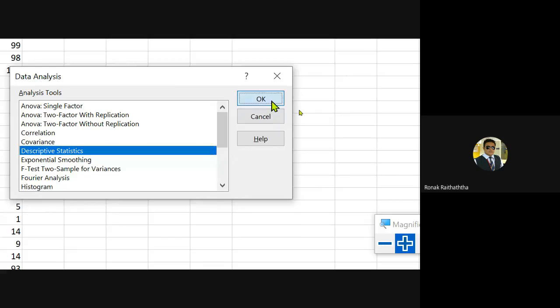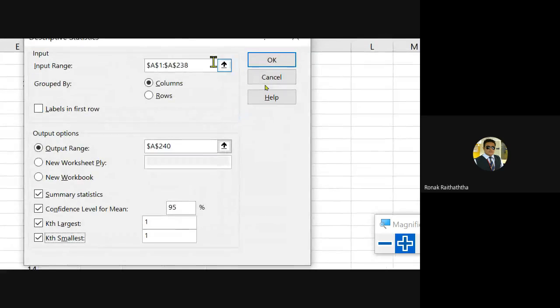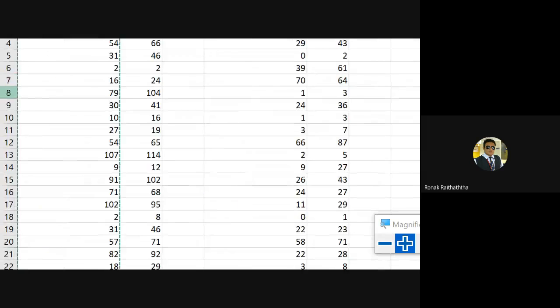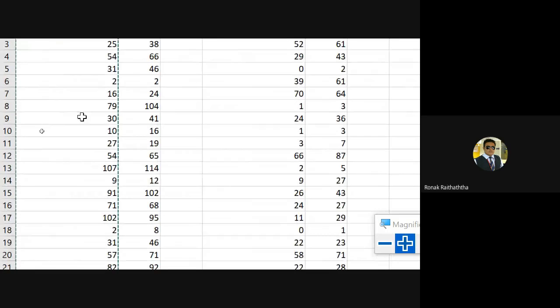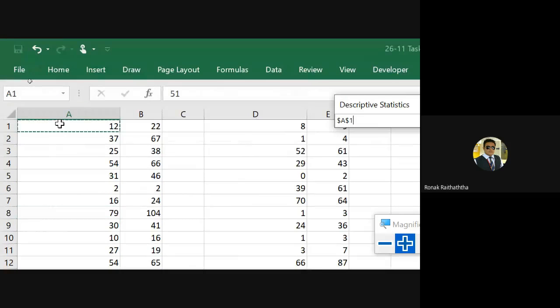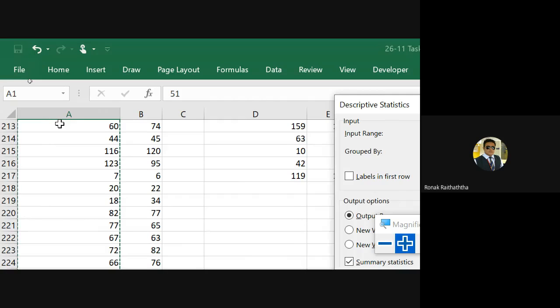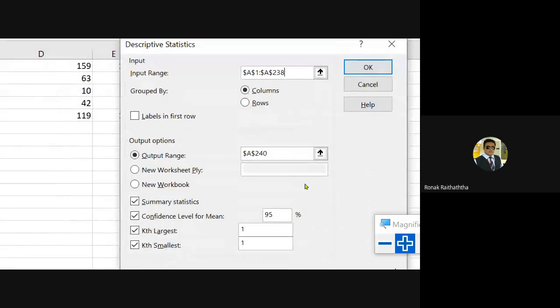Descriptive statistics, press OK, and range of the data, and let me select the range of the data over there, the first one. So right from the first to the last one, I need to select all this, right? So Control Shift down arrow, pressing enter, and then clicking on the remaining options which are available to you.